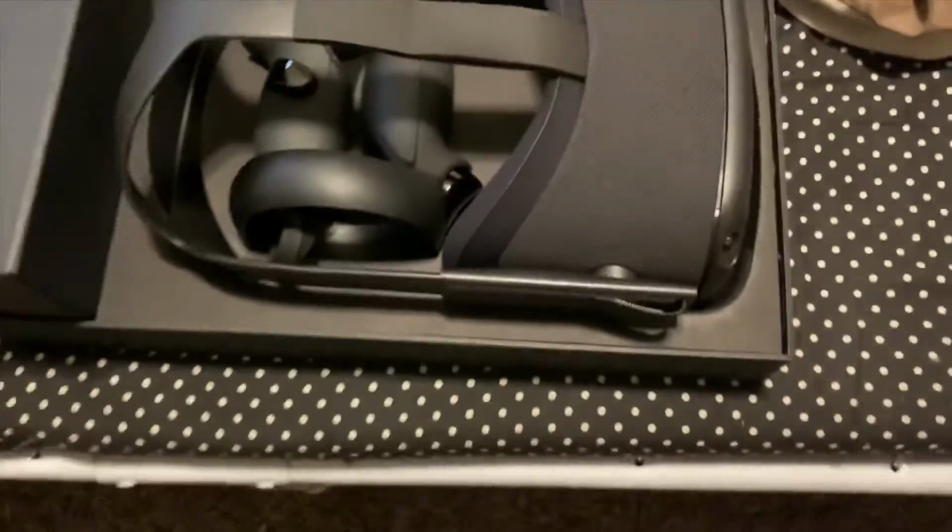Alright, before he takes it out the box, look at this. Man. The Oxygen. Got my bedding cover in the way. I don't even care. Oh, it feels so nice. For a camera.